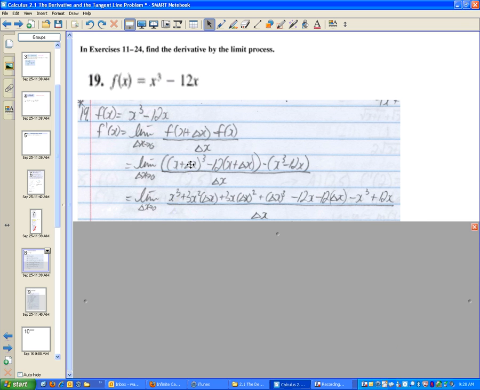All right, let's see. When you cube a binomial, you get the first term cubed plus 3 times the first term squared times the second term, plus 3 times the first term times the second term squared, plus the second term cubed. So when you cube a plus b, you get a cubed plus 3a squared b plus 3a b squared plus b cubed. That's what you get.